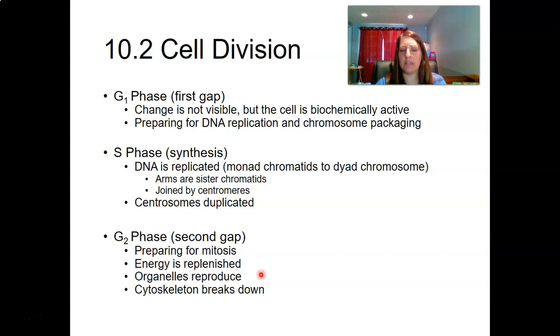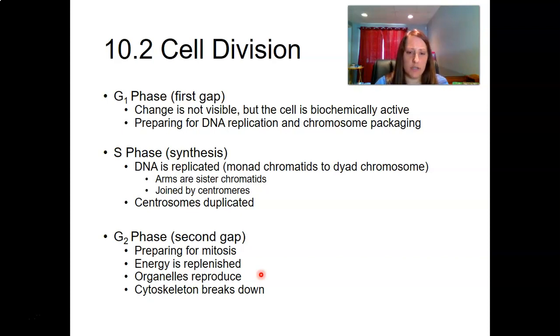And again, that S stands for synthesis. That means something's being made or synthesized. What is that? It's DNA. So the entire genome of the cell needs to be copied so that we can go from one cell to two cells with exactly the same genetic information. That's going to happen during S phase. So during S phase, the DNA is replicated.